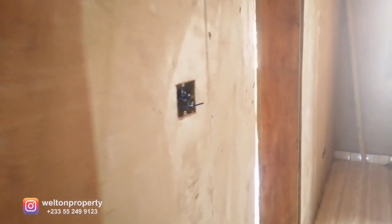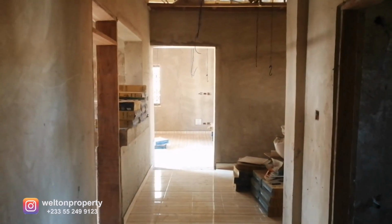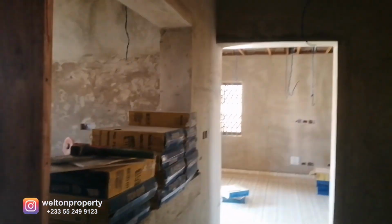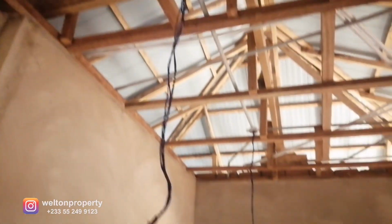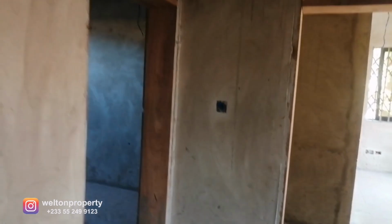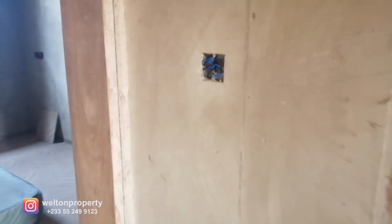So we walk out, and yes, another one. This switch here controls the corridor. So basically we put in 2 light switches for the corridor. So when you're at the front end of the corridor where you have the dining area, you can switch on the lights for the corridor. So that's the switch on the far left, and these are the lighting fixtures in the corridor. I think we have about 6 lights that will be placed in here, and you can also switch the corridor light on and off from here.